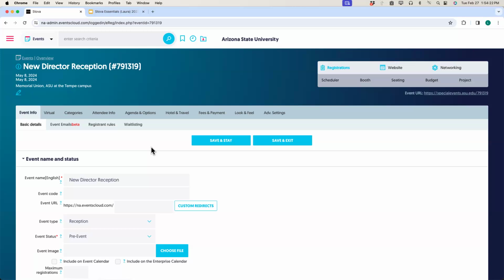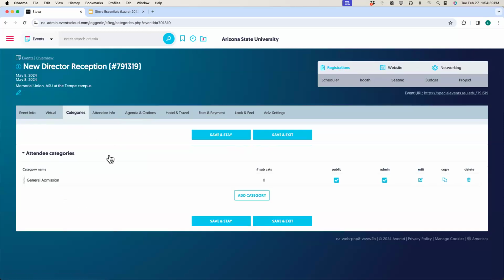All right. We've got all of the information in about when the event is and where it's at. Okay. Now we need to include some other information. The way we're going to do that is we're going to go to categories. Okay. And what are categories? Categories, we like to say, are the first question that you ask your attendees as they come into your page. You don't always need to use them, but when you do, they're so helpful.